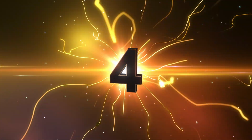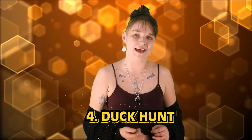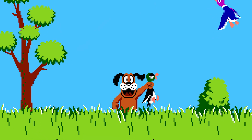Taking it from the back 40s to the small screen, it's a duck hunt. Quite literally. Like I said, there were a lot of video games coming out in the 80s, but Duck Hunt was unique. This game is what popularized light gun video games, games where you can use a real prop to interact with the screen. At the time of its release in '84, Duck Hunt was pretty much the first of its kind. The game was released for and by Nintendo, first as an arcade game, but then a launch game for the NES system in North America in '85.